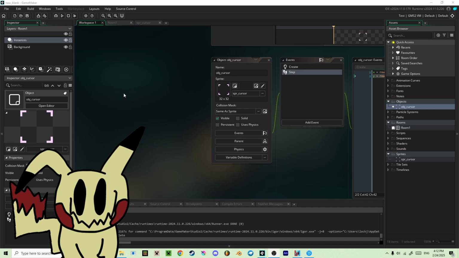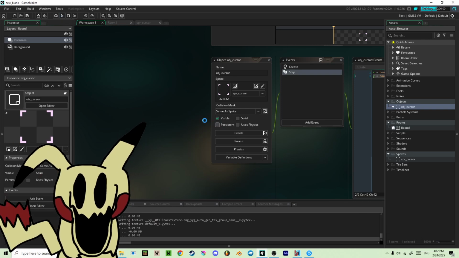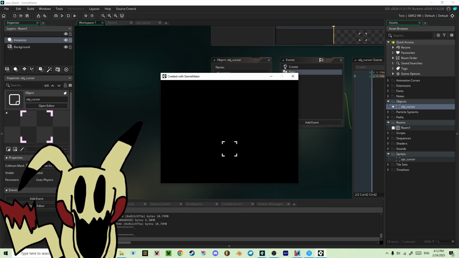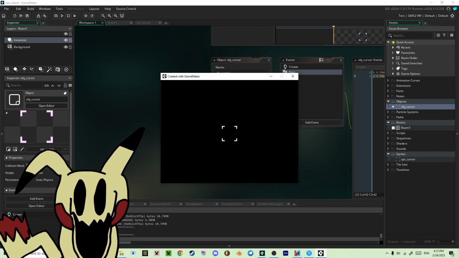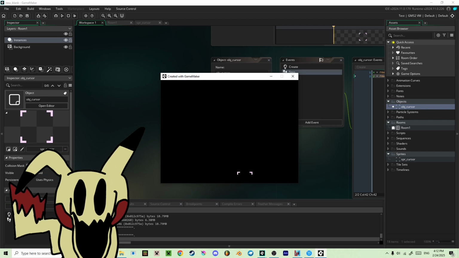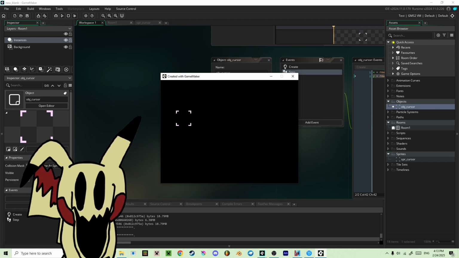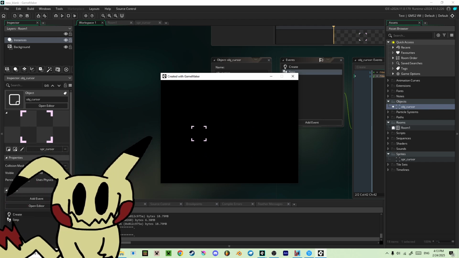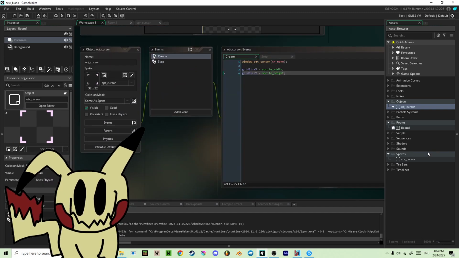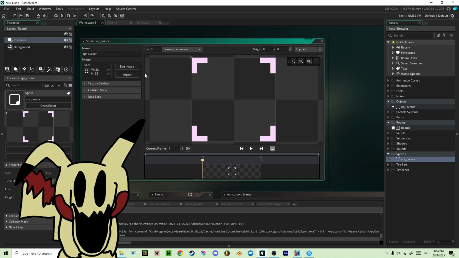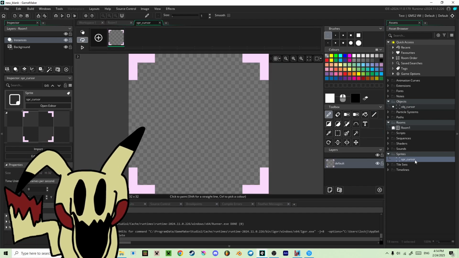Okay, so what I've done now is I've added a basic cursor to select things. You control it with your mouse, and there'll be blocks on the screen, so you can place them and remove them with just your mouse. The way I did this is, we have a sprite called SPR_cursor, which means sprite_cursor.